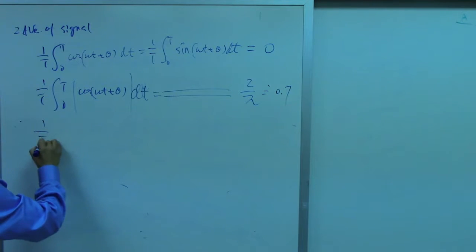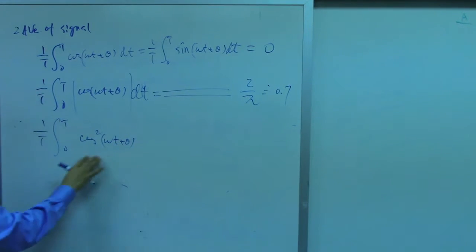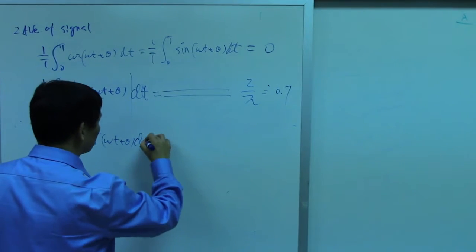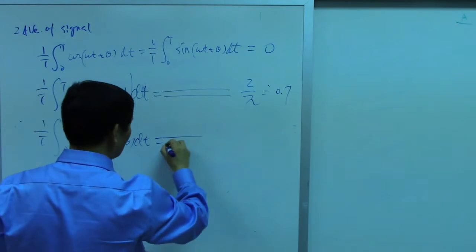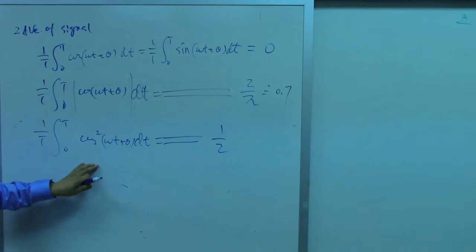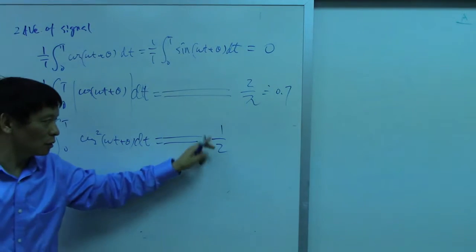Another one is, how about we make this squared? So cosine squared of omega t plus theta. Recall this one from before. This is called the demodulation process. The same thing applies to here. It's easy to do the math. That one equals half. This is the mathematical derivation. We are going to use this conclusion in the demodulation process. So we just need to memorize that this equals half.